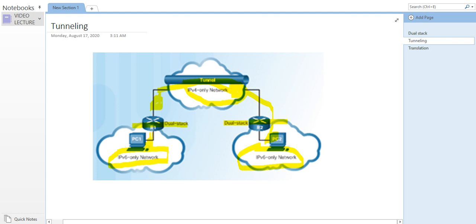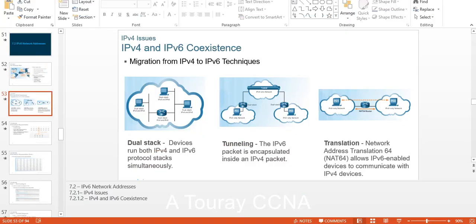It will be encapsulated inside IP version 4, and then those IP version 4 packets will route the traffic into IP version 6 again. That is vice versa. Okay guys, so I hope you understand that part of the thing that I am trying to explain.